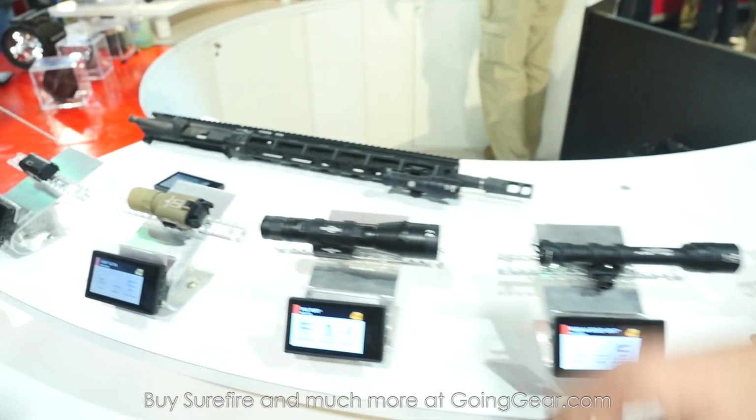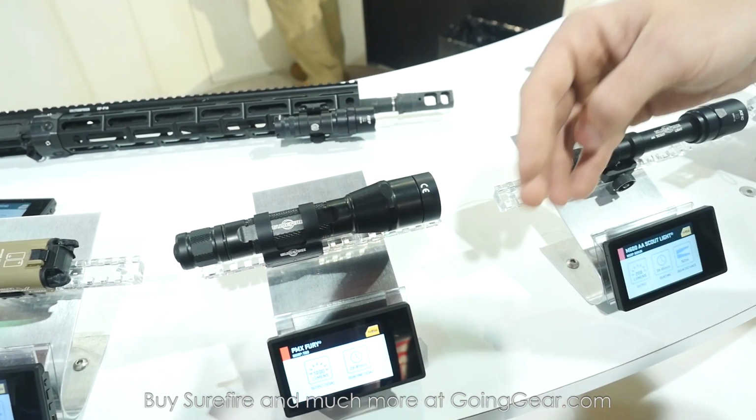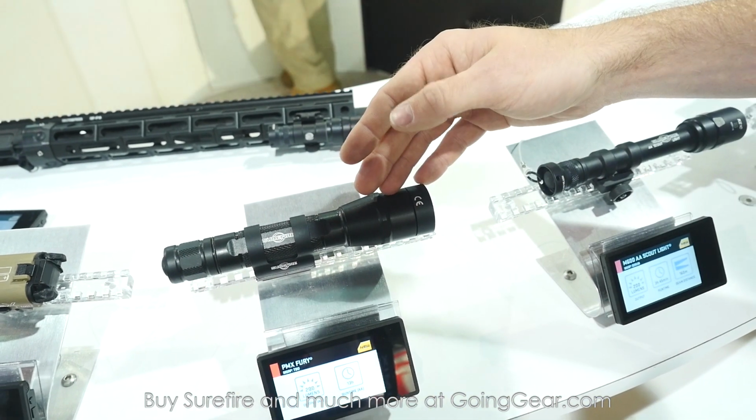Moving on. This is a PMX. Obviously, the P denotes the Fury family, so it's a P3X essentially.